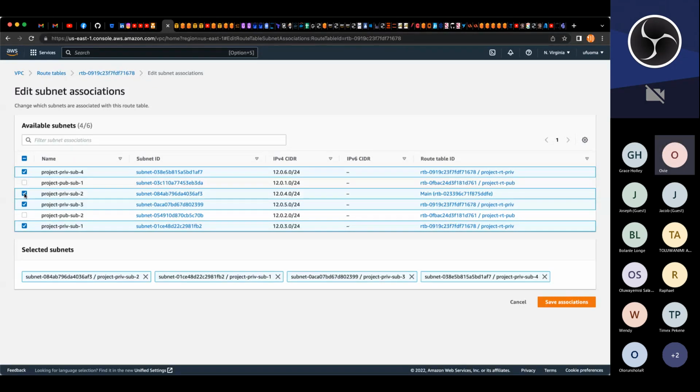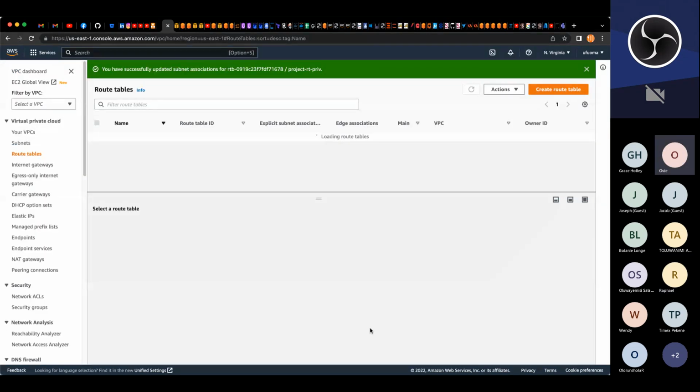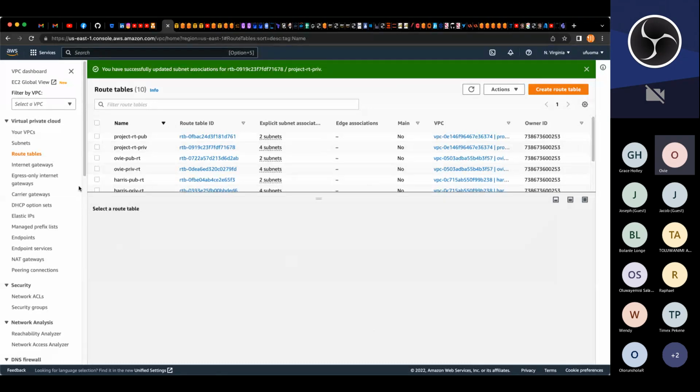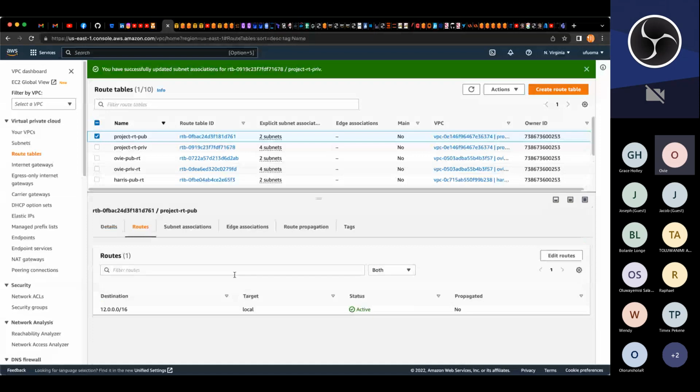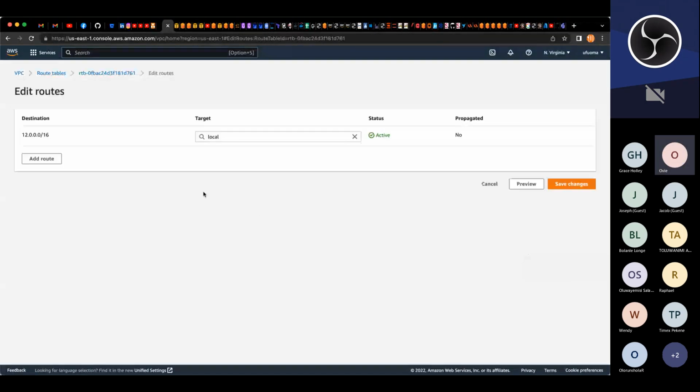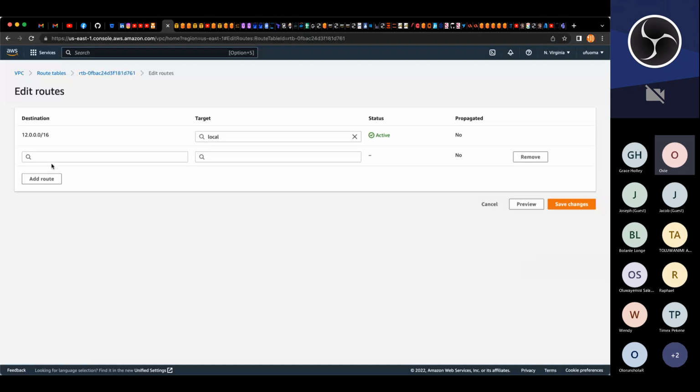That's it here. And we save. Okay, the next thing, we'll come back to our public route table and we configure our routes. So you hit routes, edit routes, add route. If the destination is within our VPC, the target is local.